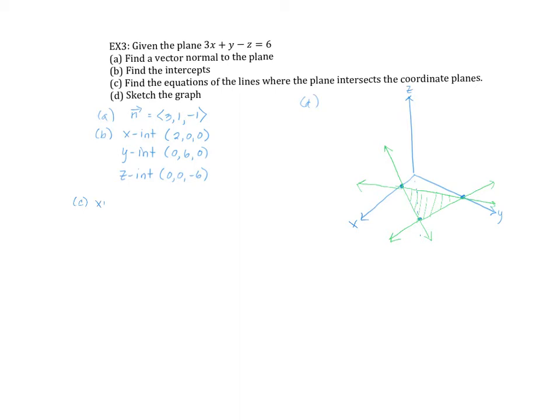So if I just look at the xy plane, and I look at the line that's passing through the xy plane, that means it's going to pass through the x and the y intercepts. That would be this line that I'm drawing in red here. I find that when my z value is 0. So all you have to do is set the z value to 0 inside our equation, and you get 3x plus y equal to 6.